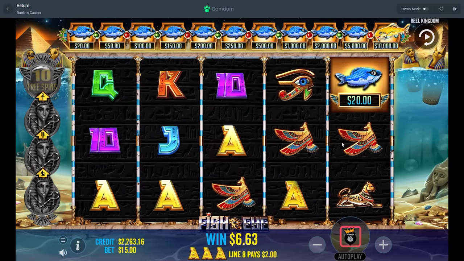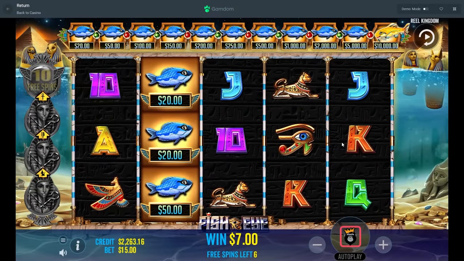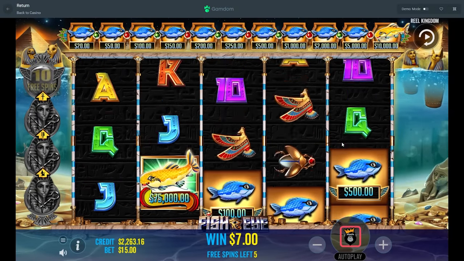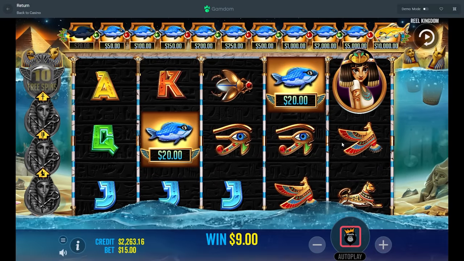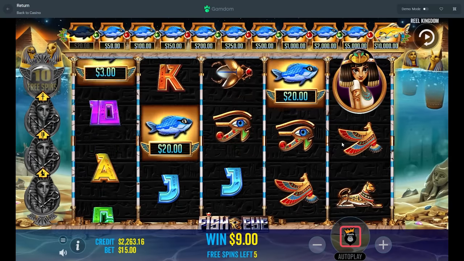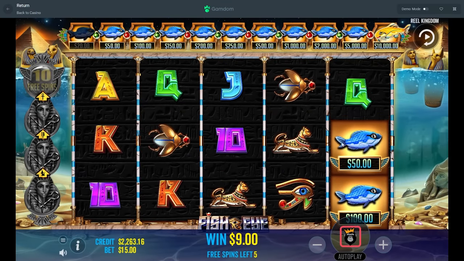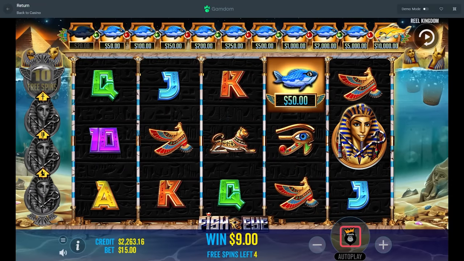All right, it's kind of not going like that last bonus right now. Unless we see some pharaohs drop soon. Okay, that's not really a pharaoh, but we get an extra spin from it. Okay, come on, we're at $9 here. 100x can get us back into profit. Yeah, we'd be in profit.